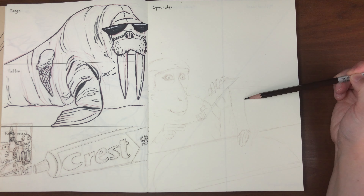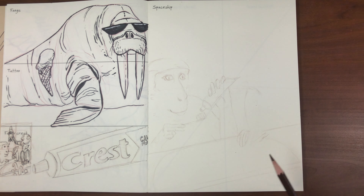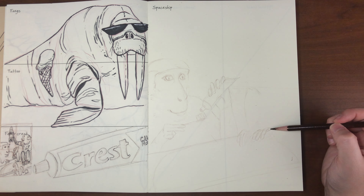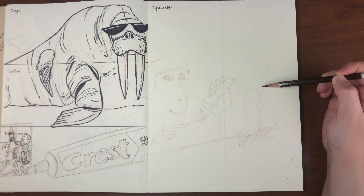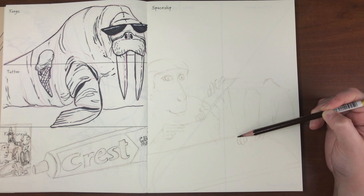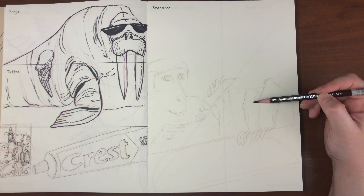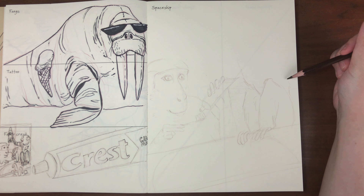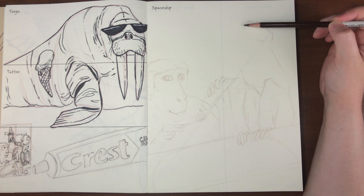Do cockroaches even have teeth? I found the whole animals-in-space topic really fascinating and I would love to do a dedicated video all about it — maybe if you guys are interested to learn more about the animals we launched into space, like dogs and cats and lizards with their arms cut off. Please tell me in the comments if that's something you'd be interested in. Maybe we'll do a sketching session of me drawing these as I talk about them.